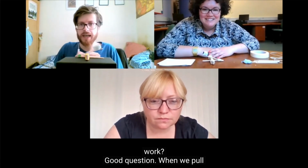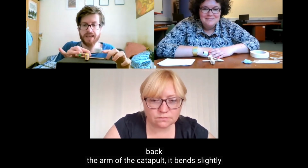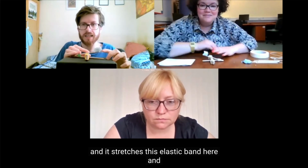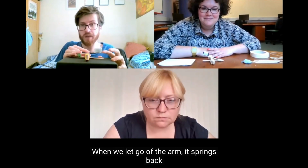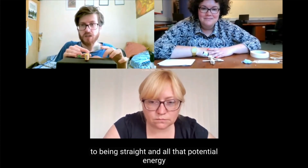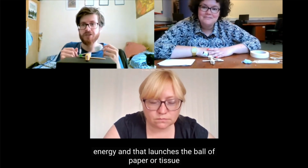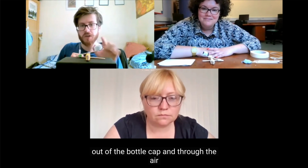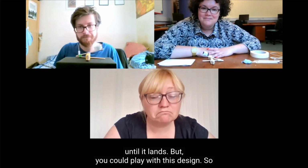Good question. When we pull back the arm of the catapult, it bends slightly and it stretches this elastic band here, and that builds up what we call potential energy. When we let go of the arm, it springs back to being straight, and all that potential energy is changed into movement energy or kinetic energy, and that launches the ball of paper or tissue out of the bottle cap and through the air until it lands.